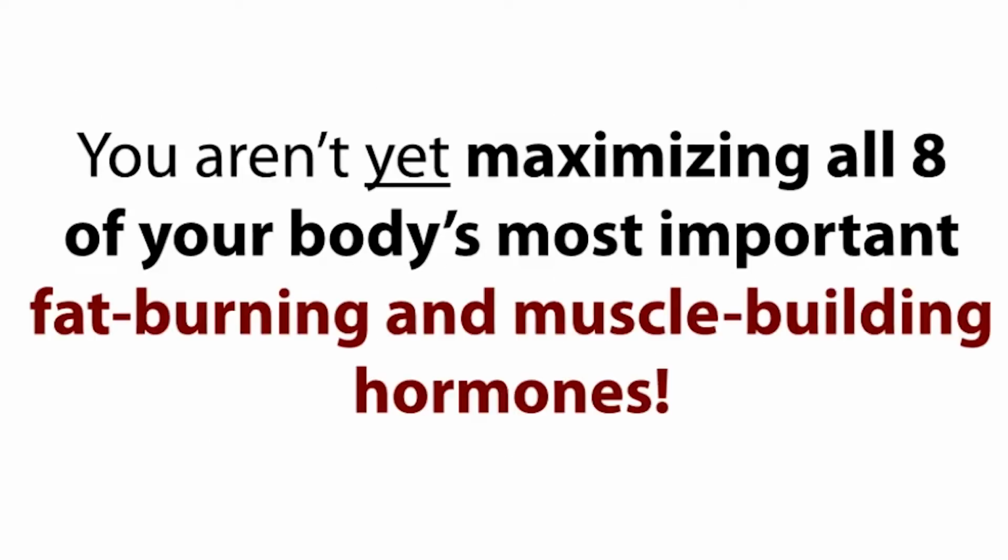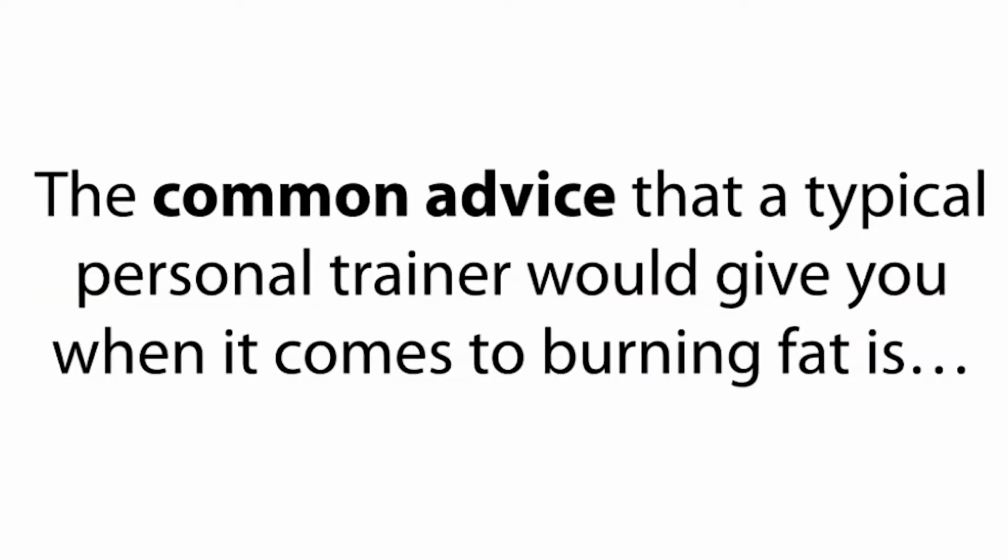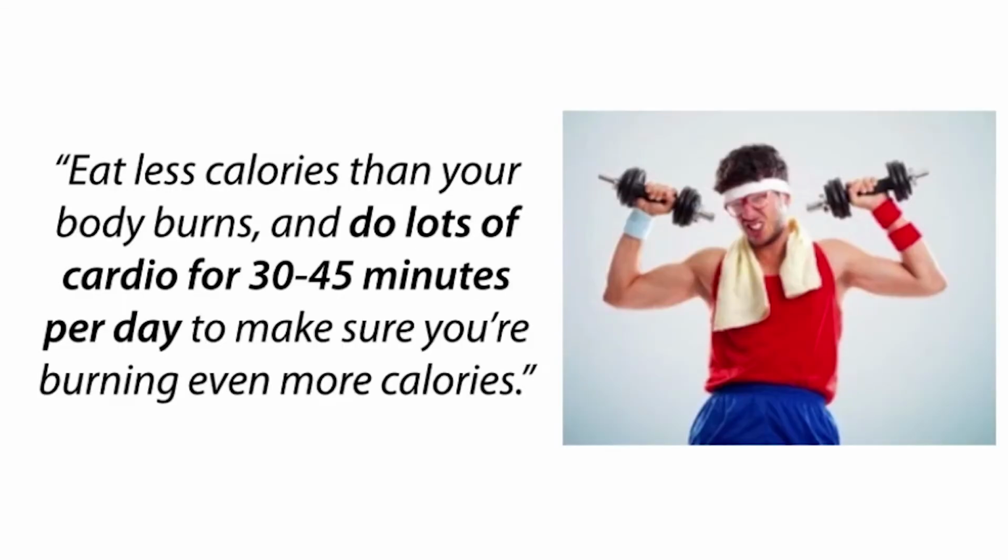But here's the big one. You aren't yet maximizing all 8 of your body's most important fat-burning and muscle-building hormones. See, the common advice that an average personal trainer would give you when it comes to burning fat is, eat less calories than your body burns and do lots of cardio for 30 to 45 minutes per day to make sure you're burning even more calories. So then your body will burn fat because it's using fat for energy.